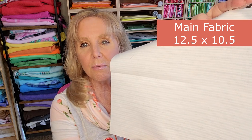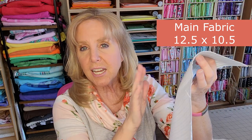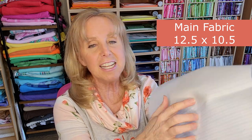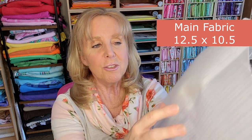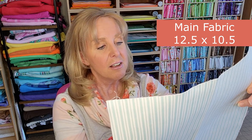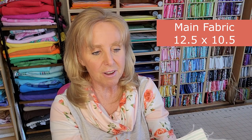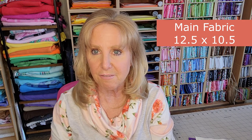Make sure to back this with fusible stabilizer. And like I always say, check it to make sure that there aren't any little threads in there. I can see, actually, I have one and it got ironed in. The reason you don't want that is because you could see it on the inside. Hopefully mine won't show. There is a little thread in there, but I think it'll be fine. All right, so 12.5 by 10.5 for our main fabric.